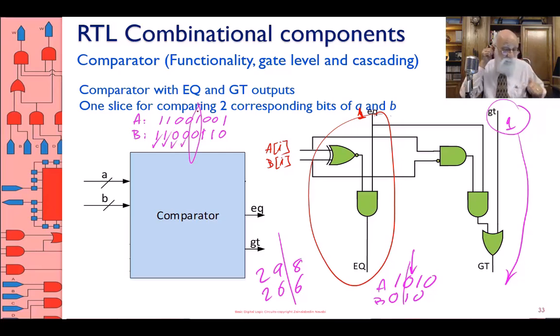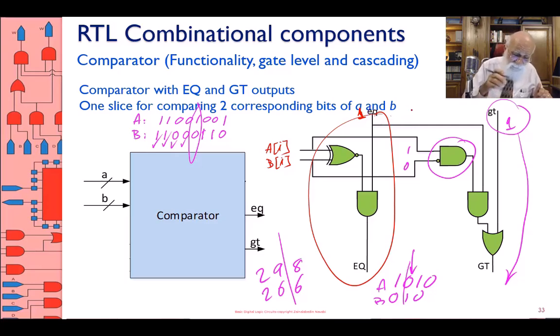Then you get to this bit here. When you get to that bit, you say, so far the decision has been A is equal to B. Then you say, if so far A is equal to B, then this particular bit is in a position to make a decision. And therefore you say, if so far, that means the equal input is 1, and if A is greater than B, for binary, A is greater than B is only A is 1, B is 0, right? And therefore you put a 1, 0 here.